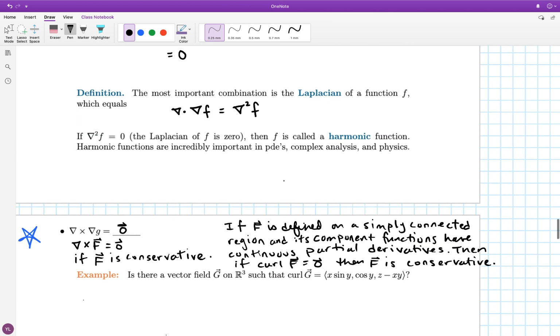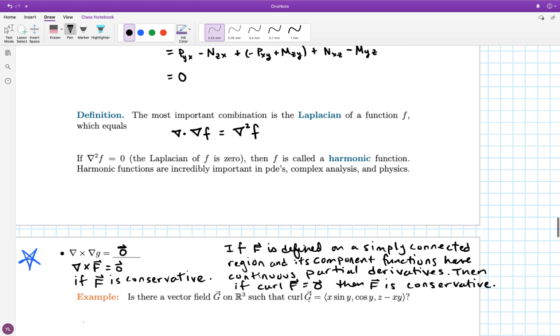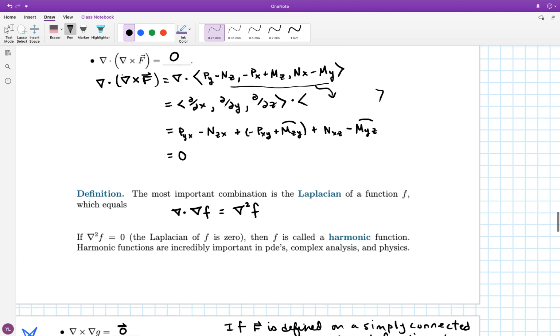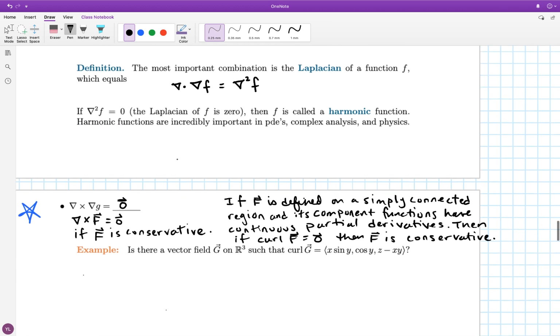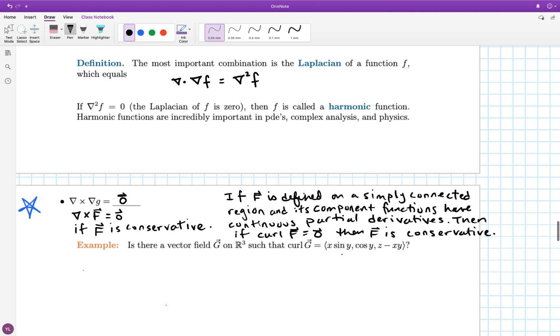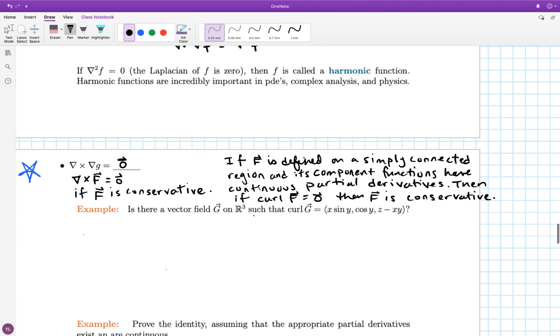So, for example, if this vector field here is to be the curl of some vector field, so the curl of the vector field G, then if I take the divergence of that, it should give me 0, right? So again, del cross G in this case would be the curl of G, and divergence of curl is supposed to be 0. So if this right here is indeed a del cross G, then if I take its divergence, I should get 0. So one way to check to see if there's a vector field that can satisfy this is if I could just take the divergence of this expression. So let me compute this right here.